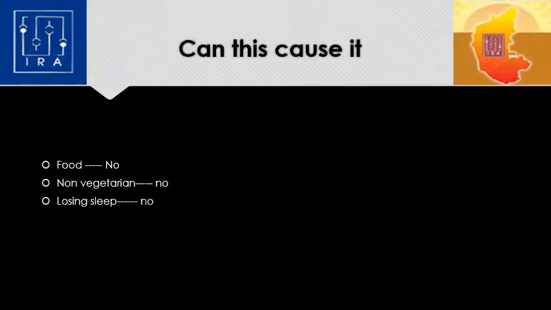There are a few queries, a few thoughts. Can food cause autoimmunity? Answer to that, most of the time, no. Food can cause hypersensitivity. You may get an allergy to a food item, but you may not get an autoimmunity triggered by food. Does non-vegetarian food cause autoimmunity? The answer to that question is also a hard no, because it is not unique to non-vegetarians. Both vegetarians, and for that matter even pure vegans, can get autoimmune reactions.